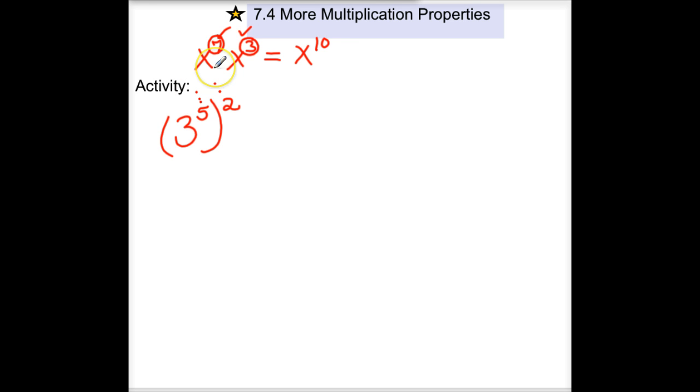Let's discover which one it is by understanding what an exponent means. It means how many times you multiply that by itself. So this means I do 3 to the 5th by itself twice. This means I have 5 3s. This means I have 5 more 3s. So if I wrote it all out, which I really don't want to do, that's the whole point of all these properties, I would have 10 3s. Or I could even fall back on this one now because I have the same base. Notice I get 3 to the 10th.